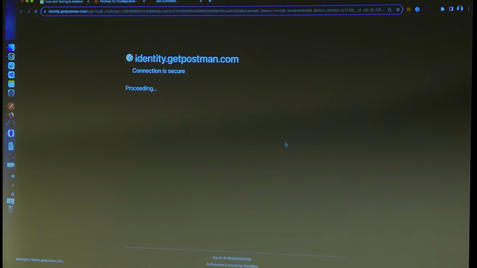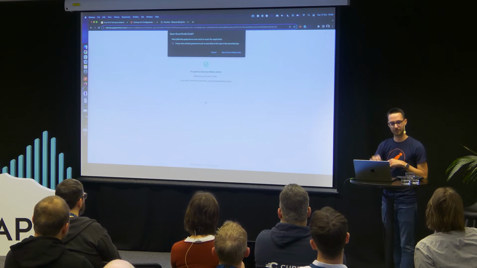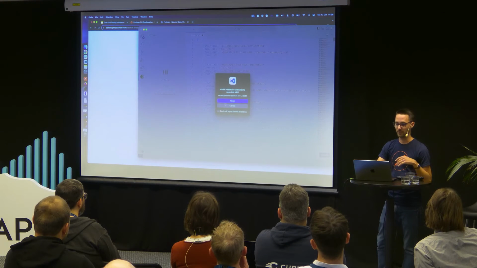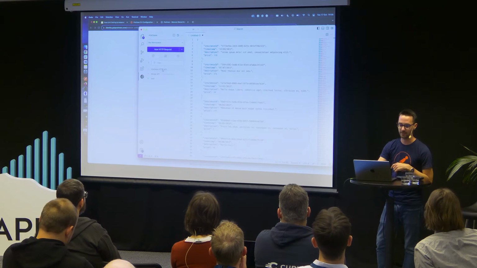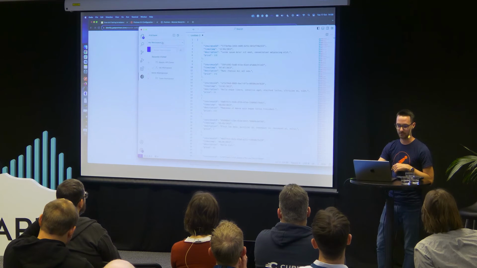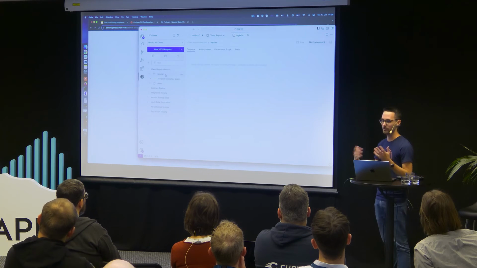One thing I do want to mention, because not everyone knows as well, we have a VS Code extension. So you could have your devs that are using VS Code on the side. They're logged in, and they can see, let me just make sure I'm on the same account. And I can use the same API requests and send them in VS Code if that's their tool of choice. So I can switch to my Nordic API demo, and you will see the same thing, but just in VS Code.